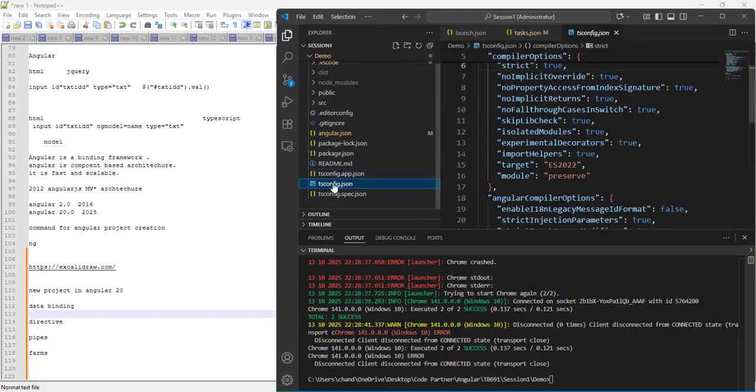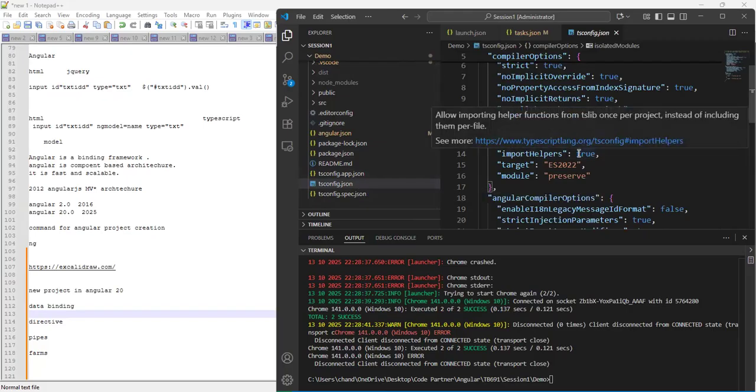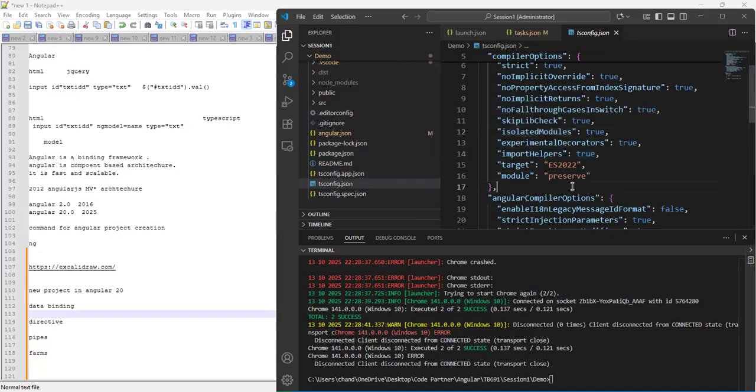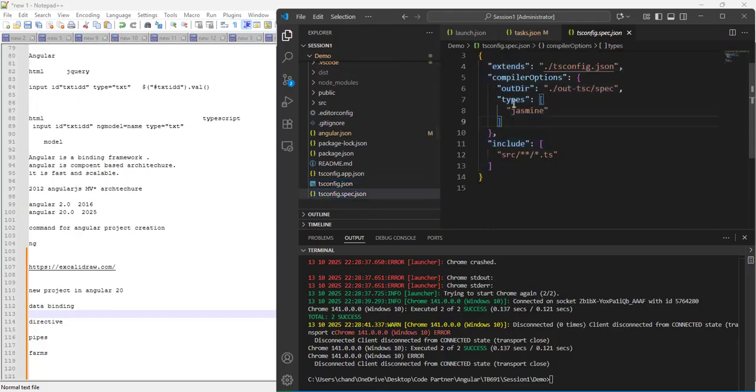Then tsconfig.json is the base setting, the base TypeScript setting for the whole application, the whole project. And the tsconfig.spec.json file is used only for the test purpose.